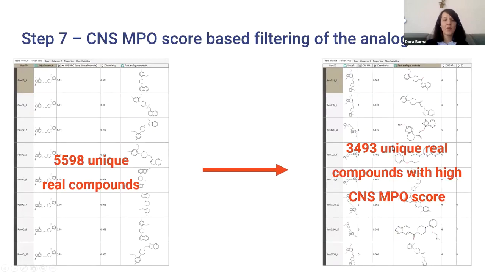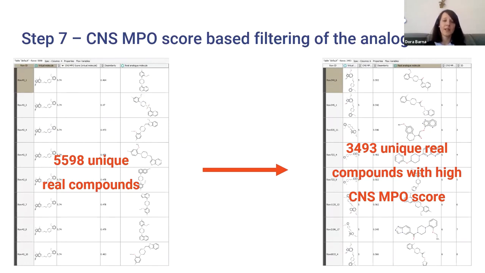And as a result of this similarity search, we could find some unique compounds that are also real or easily synthesizable molecules.